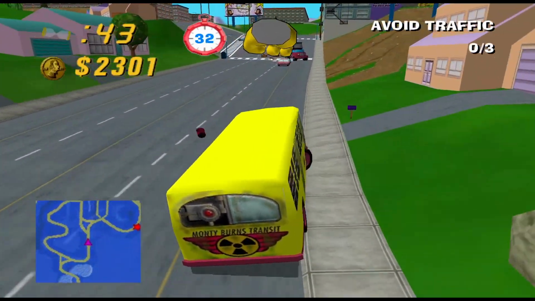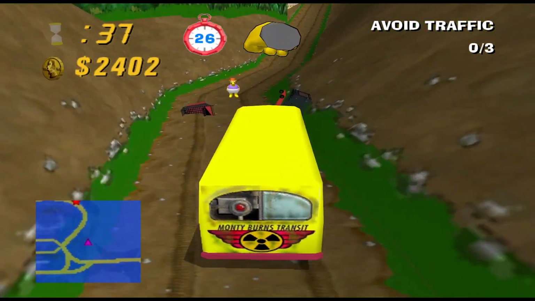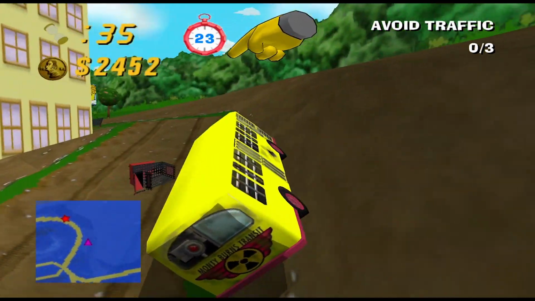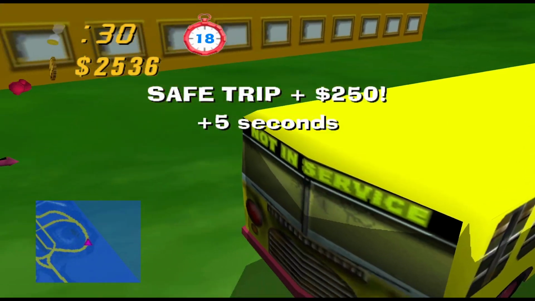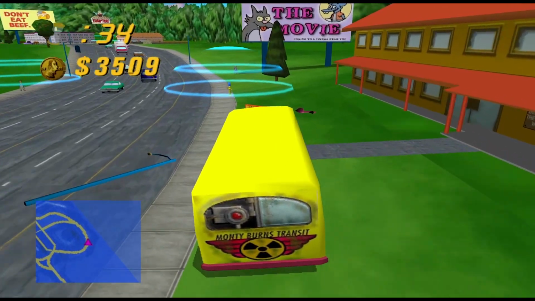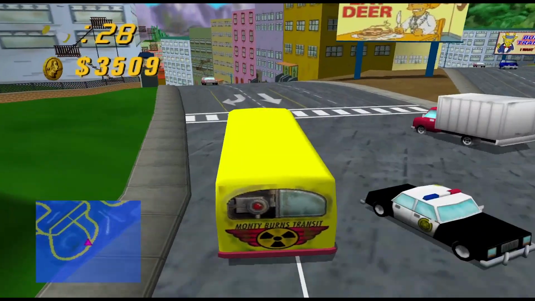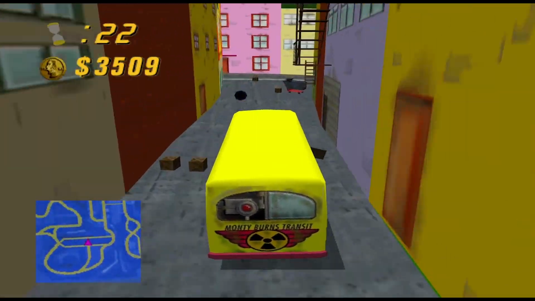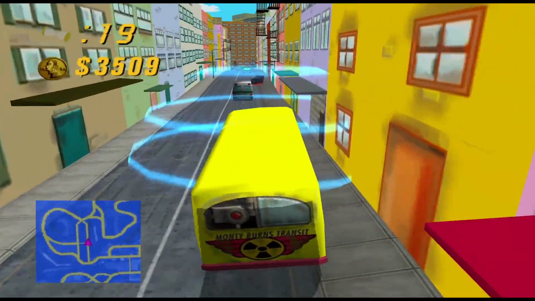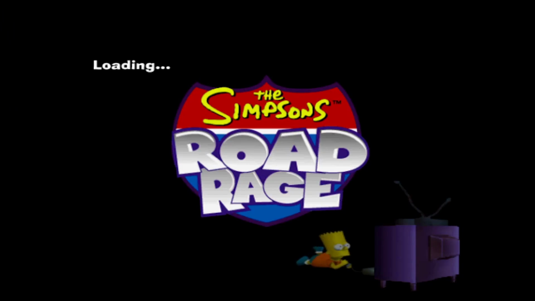Alright, we got 2 extra seconds, and avoiding traffic in this bus is basically impossible. If you see, it says Monty Burns Transit, not in service, so this is the nuclear bus. Now, it's not as fast as the original, but it is pretty darn good. You also don't see the other nuclear bus, because this is the nuclear bus. So you don't get that annoyance anymore. So that's that one. Those should be all the cars.